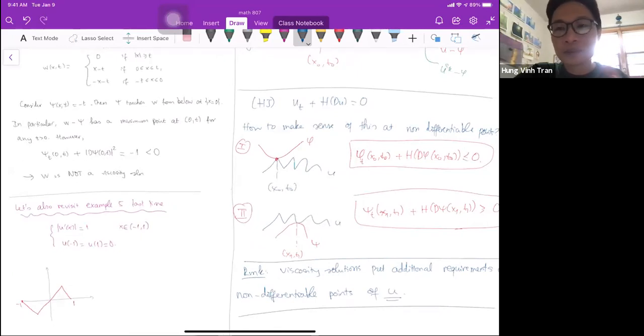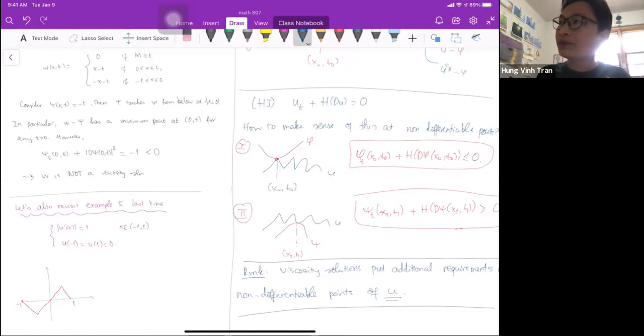By the way, for those of you who haven't taken viscosity solution, is it quick or is it okay? I know that some of you have taken it, but of course, it was 2 years ago, nearly 2 years ago. Okay, good. Yeah, cool.